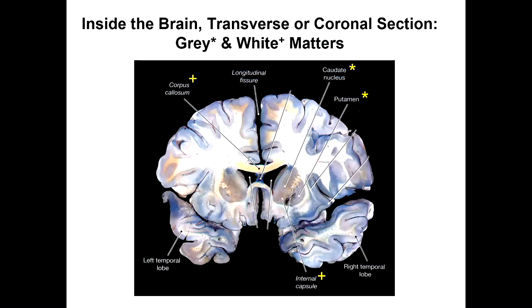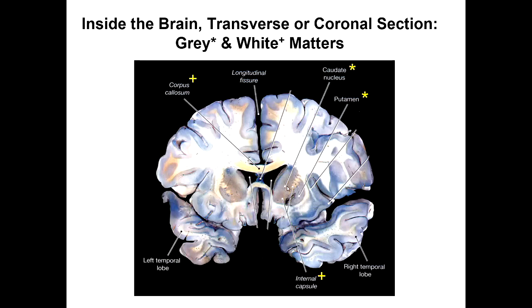This is a horizontal section. It's from a post-mortem of a human brain cut in what is known as the transverse or coronal plane, with the left side of the brain here and the right side over here. This post-mortem slice has been stained slightly to accentuate the difference between the grey and white matter. So you can see on the outside of the brain, for example, all this curly stuff. That's the cerebral cortex, with grey matter here on the outside.